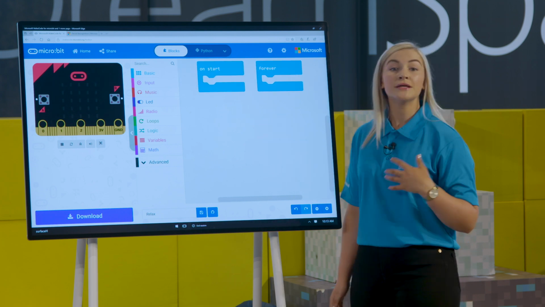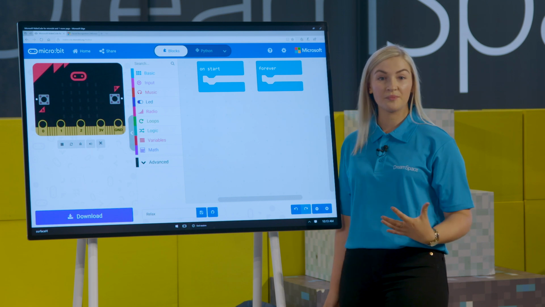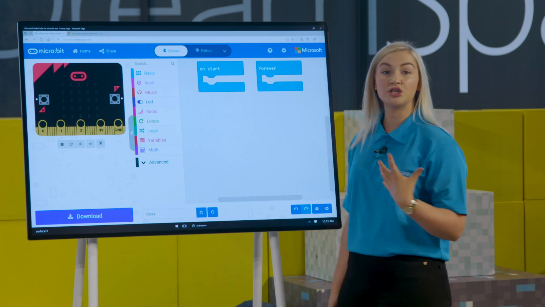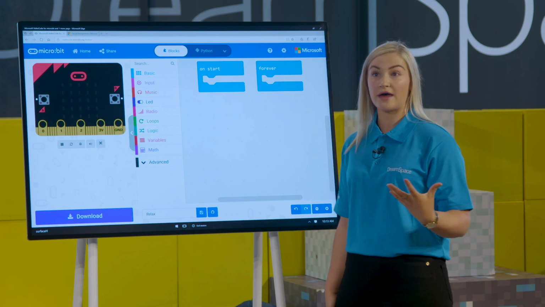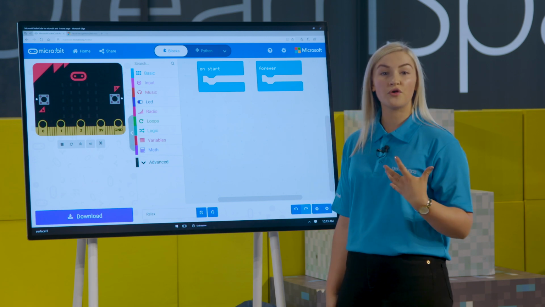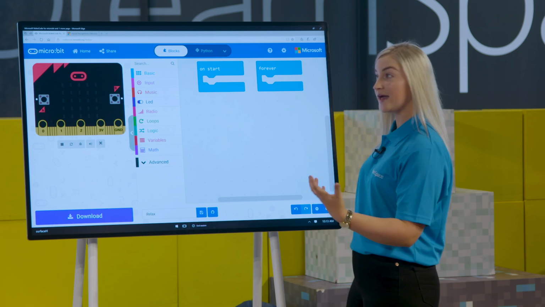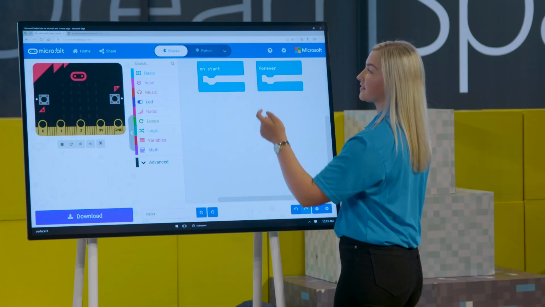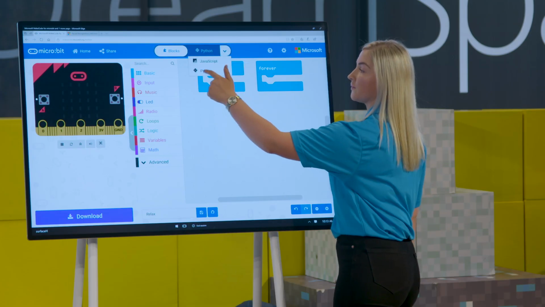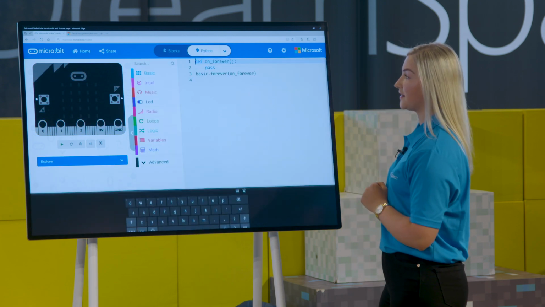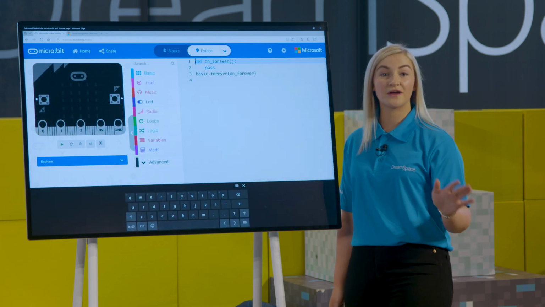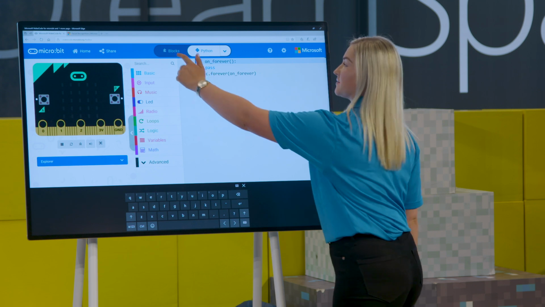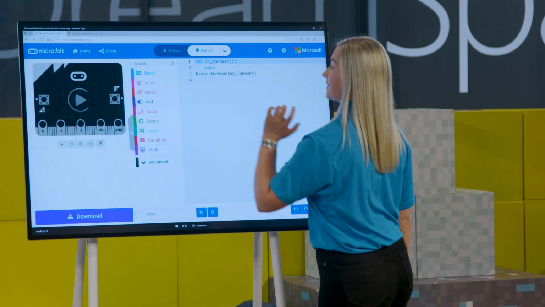Okay, so today we're going to get started with block-based coding, and we're going to use a visual program to do that. However, throughout the episodes we're going to move on to Python. Yeah, so in order to get to Python, in episode 3, Niamh, I think. Exactly, we have to toggle over. Okay, and this is what Python will look like. However, we're going to forget about that for now, and we're going to go back to blocks, and that's what we're going to start using today.